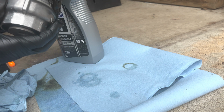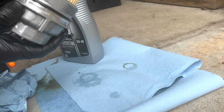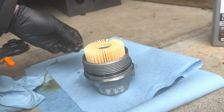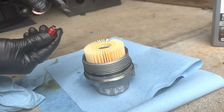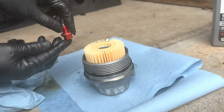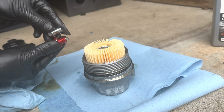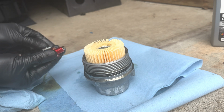And that's just so it doesn't tear and it gets a nice seal. So that's good, you don't have to go crazy. We got our new crush washer and our new drain plug. You have to take the little cap off this magnet. We'll put the new crush washer on, nice and slow, and make sure this fits. It looks exactly like the other one, the same length. The magnet's just a little bit longer, so it should be correct.